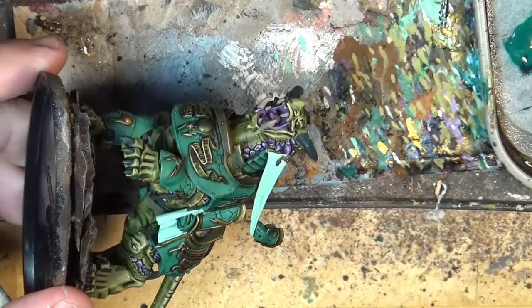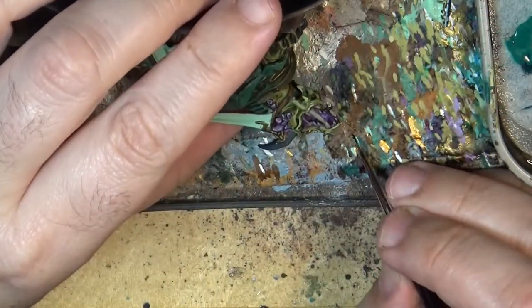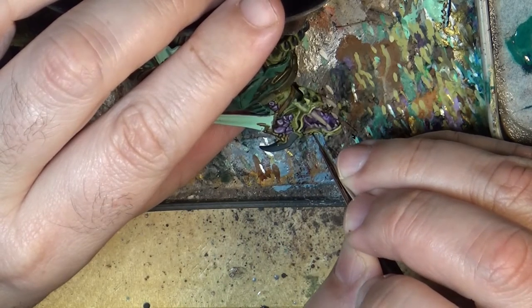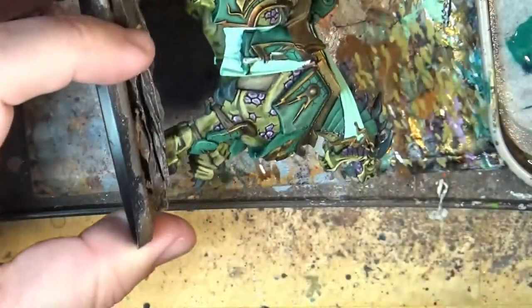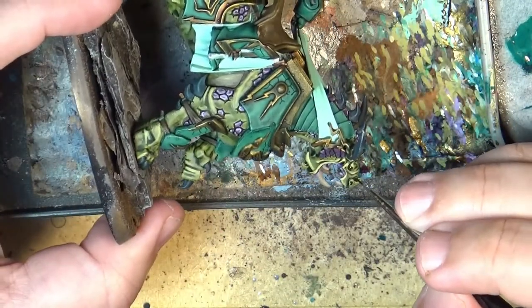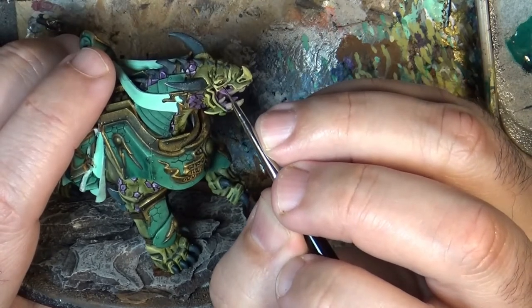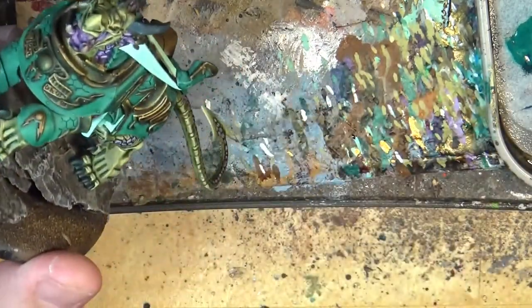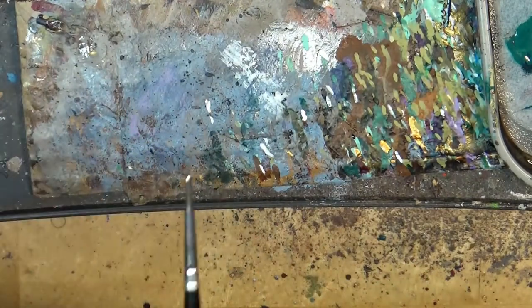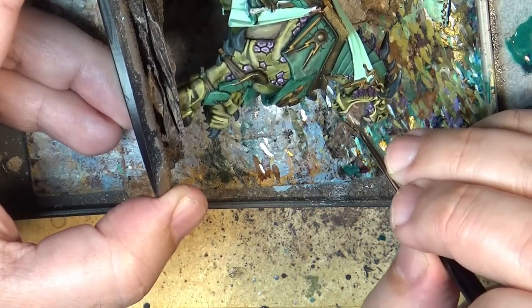I'm going to use black, and we're going to do the pupil in the eye, like that, and we do the same on the other side. Just try to find your position. And we do a vertical line, like that. It's okay. Now I'm going to take Rocker Flesh, and we are going to paint the teeth with Rocker Flesh, leaving the base of the teeth in the Beam Red Brown. Okay, so we are going to do something like that.